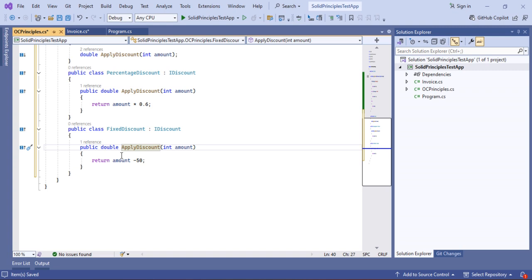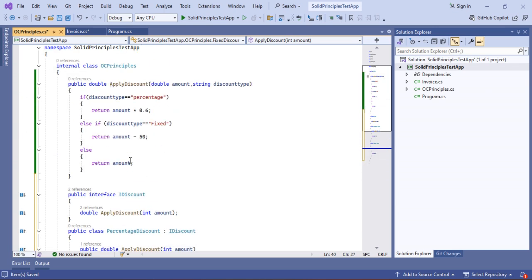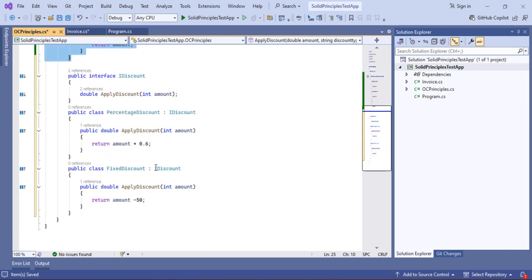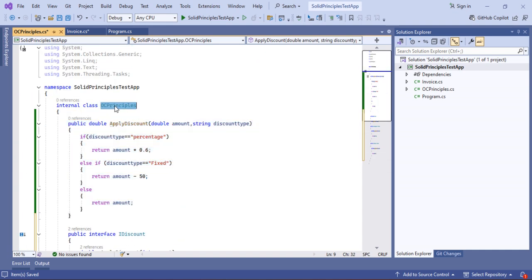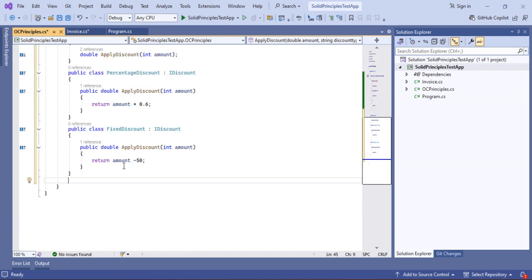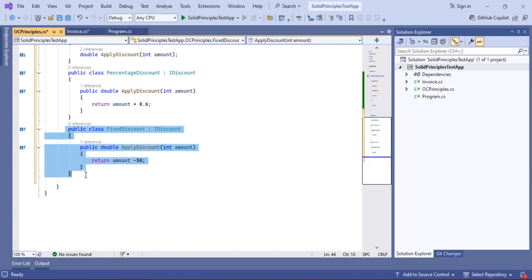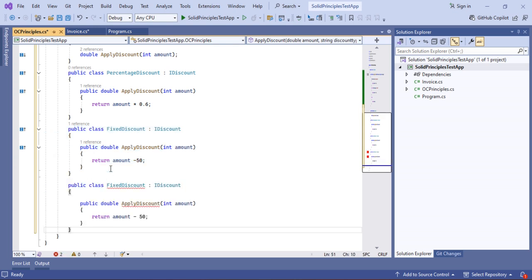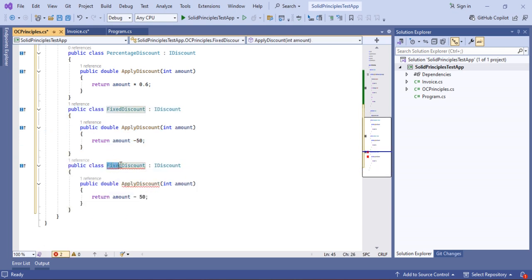Now I will add one more discount type, which is not possible here without modifying the base class. So let me add one more discount type. I'll just copy the same, and the third one I'm going to add is a coupon discount.